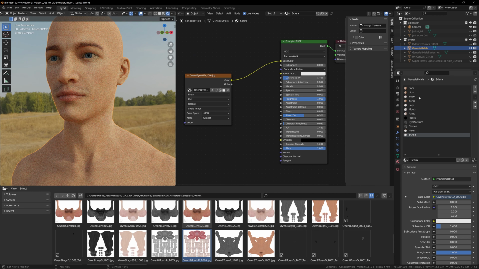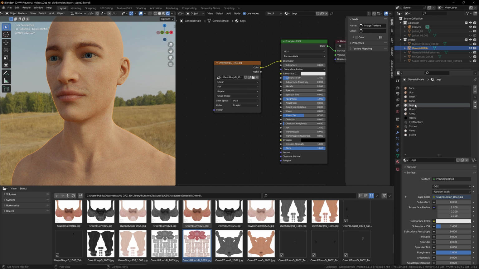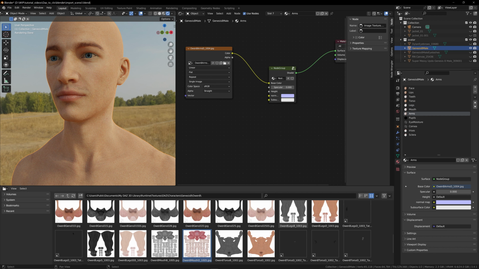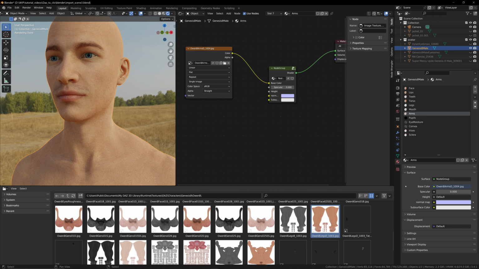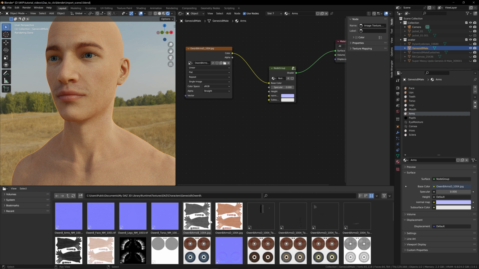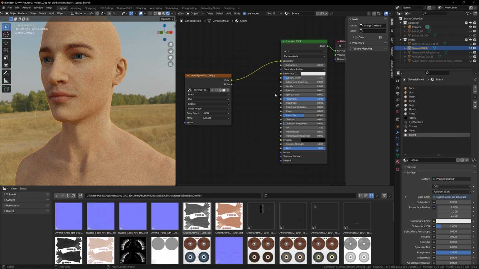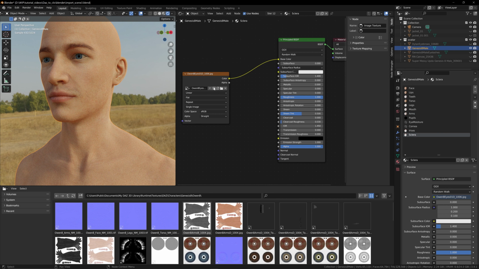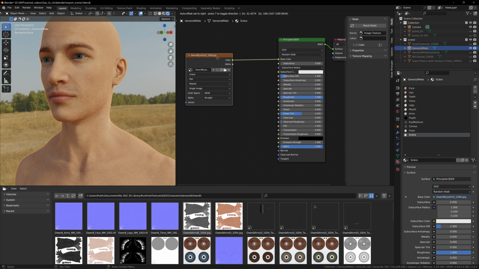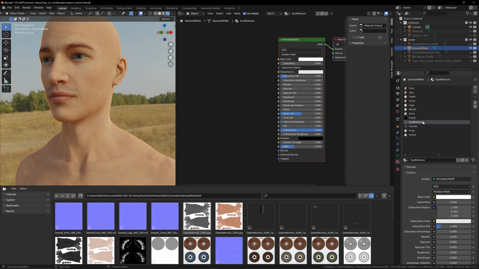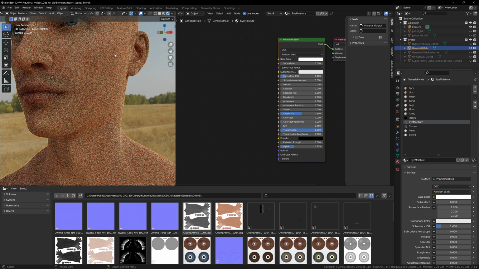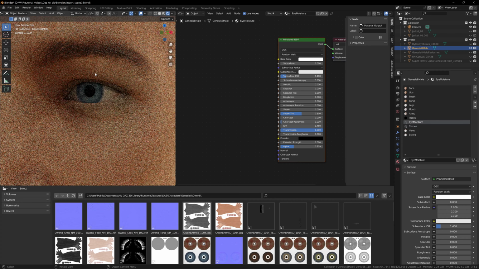I've combined the toenails with the legs and the fingernails with the arms because they're all being read in the same material. So if you look here, the legs and the toenails are together, and so are the arms and the fingernails. The sclera has an image texture input on it. The iris also has an image texture input on it, and the cornea and the eye moisture do not. So they are being set to glass textures so that we can see through the transparency of the eye. So that's just a note on this.